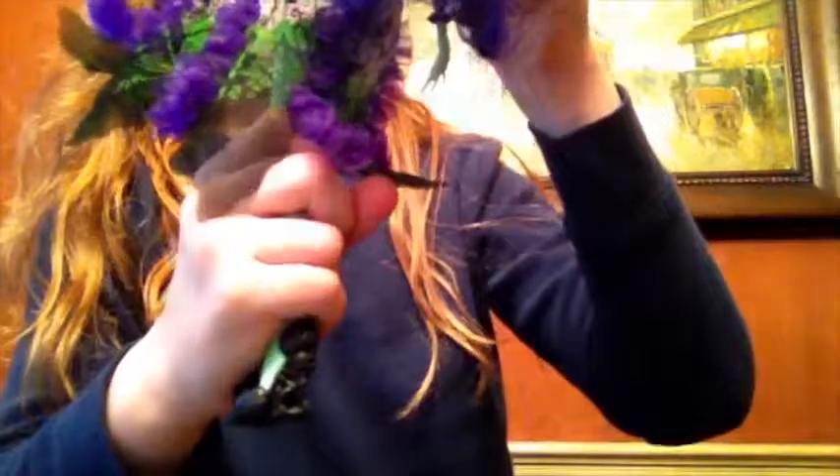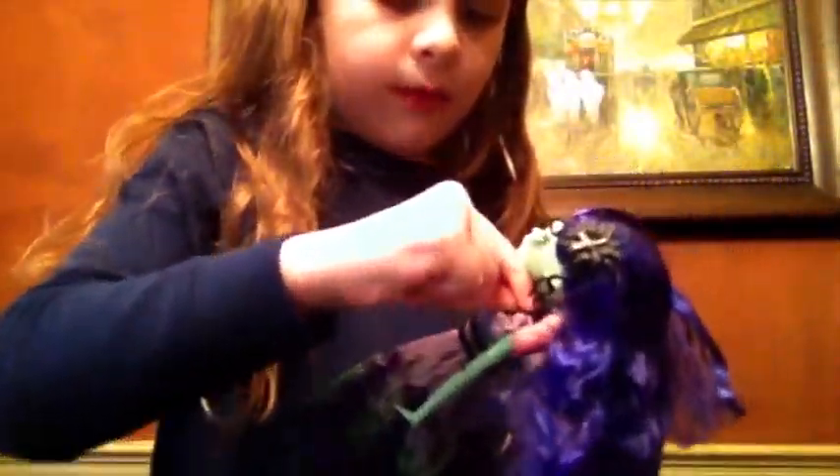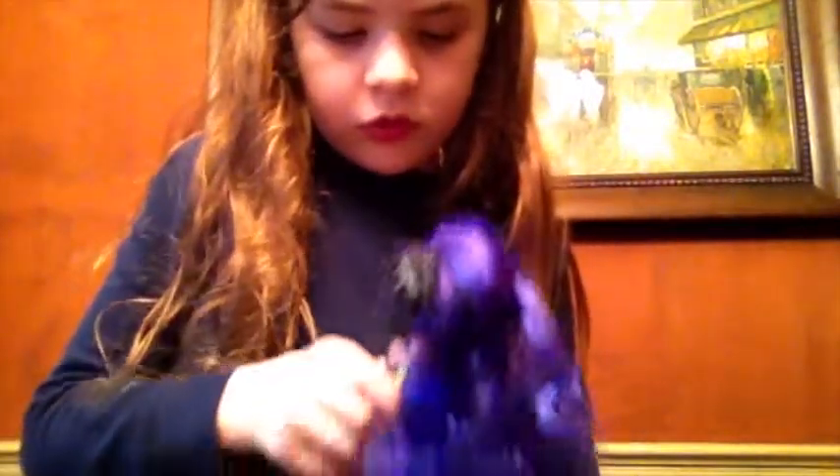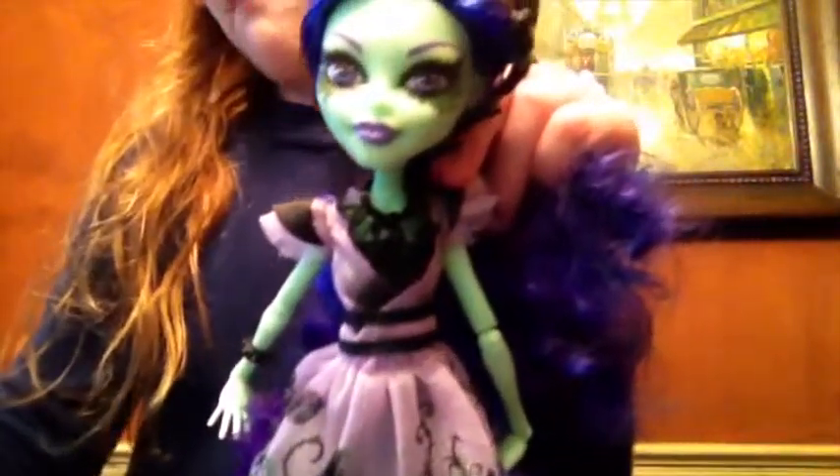This goes on her ankle. Let's pop that back on. I'm probably going to take them off. I might have to do this off camera. I'm going to get her out of the package and we'll be right back. Okay, I got her out of the package, here she is. Now let's first just start with the shoes so I can get these viney things off — they're really annoying me and they won't stay on.